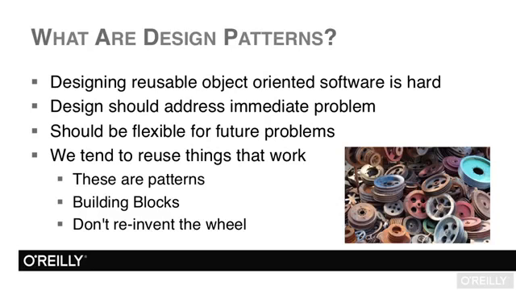We would also like to reuse things that have been proven to work. And these are the patterns that we're talking about. They're effectively building blocks of code. Now, we're not talking about copying and pasting our favorite pieces of code. We're talking about the patterns that build that kind of successful code. And we don't really need to reinvent the wheel. If someone has created a pattern that solves a problem that we have, then we don't really need to create our own solution, unless, of course, their pattern just isn't any good.